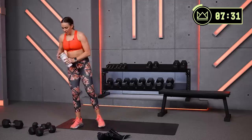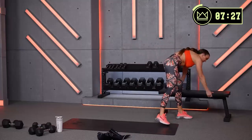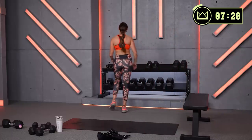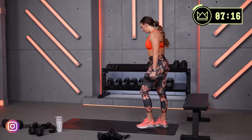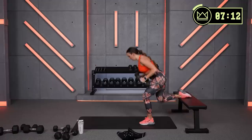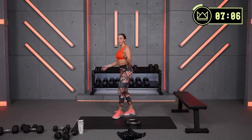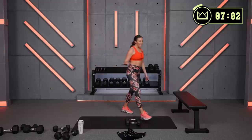Tricep kickback, split squat, and then jumping jacks, okay? Combo move here. Very light dumbbells, holding them in your hands. I'm gonna grab my 8 pound dumbbells, 4 per leg, okay? So you go down, 1, down, 2, okay? Keep them here. At the top, you extend. 4 on the left, 4 on the right, 10 jumping jacks, okay? That's it. Let's go.